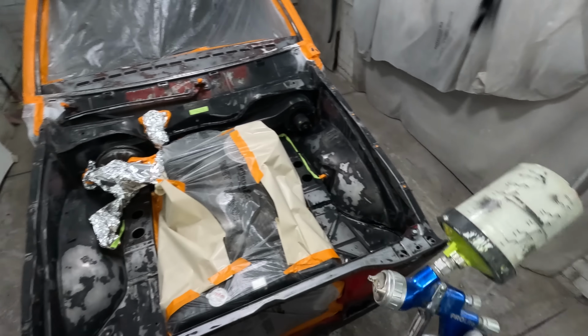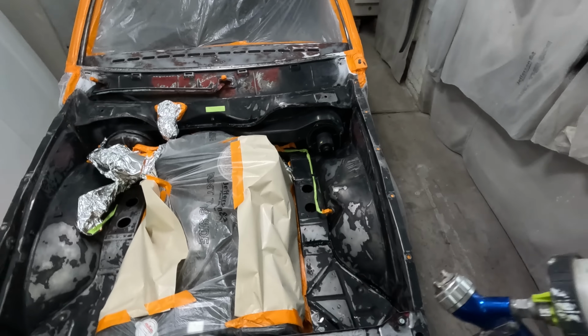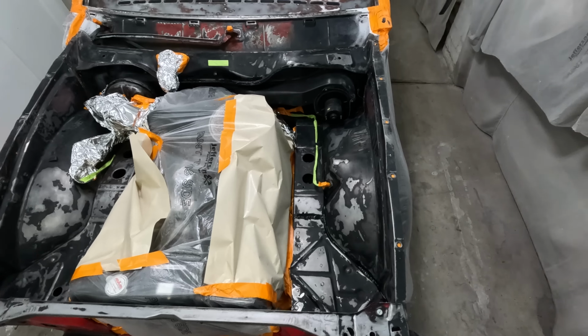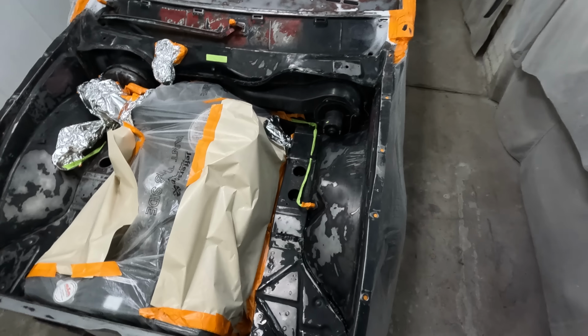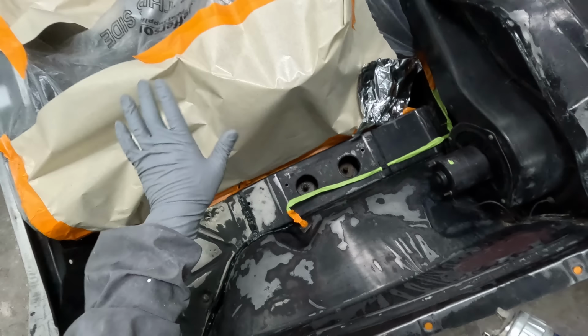But either way, I've got some epoxy primer in the gun here, and we're going to give it a medium to wet coat, I guess. We'll just see how it goes. I did notice when I was thinnering, I put some thinners over the engine bay and gave some of it a bit of a thinners off at the same time. I did notice it started digging in, like it started lifting up some of that acrylic, so hopefully I don't have any reactions, but I might not. We'll see how we go.